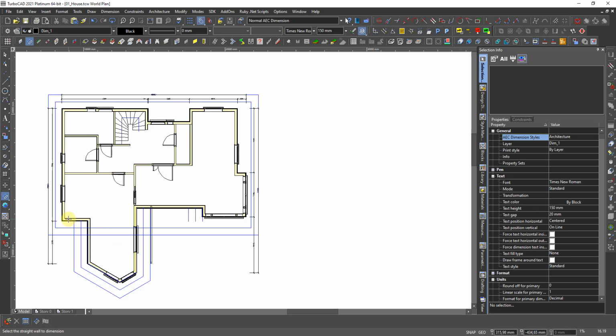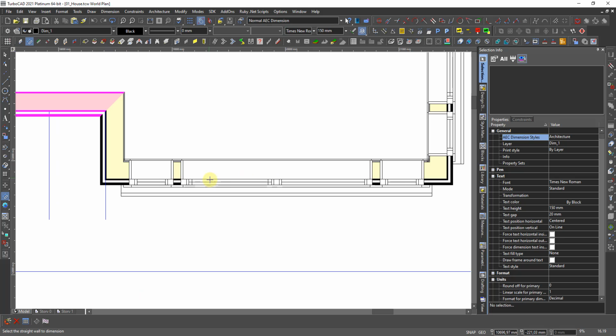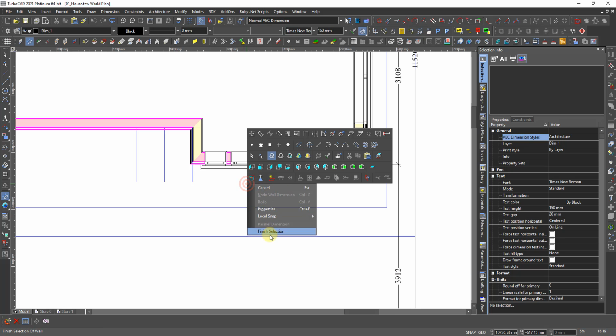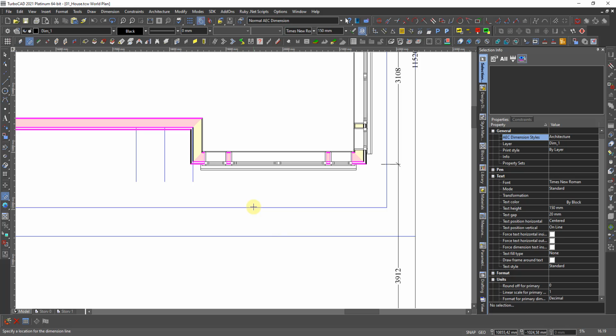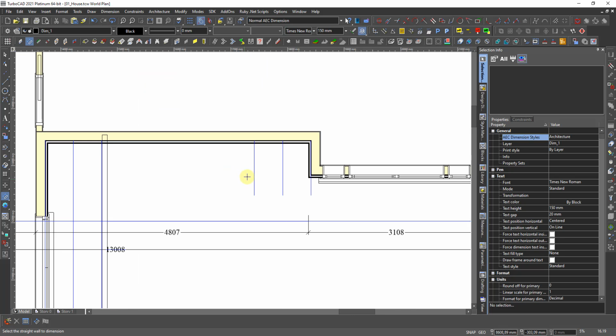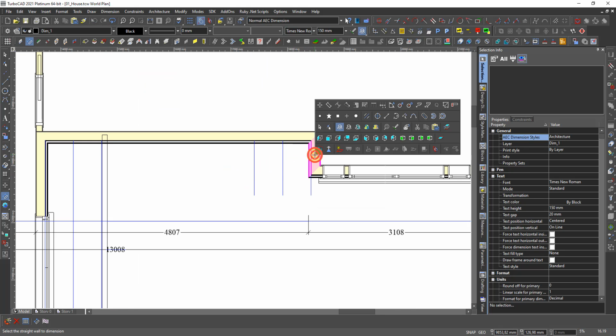Now this one. I want to have that, and that one, and that one. Finish. I say nearest to J. We need this one and finish.